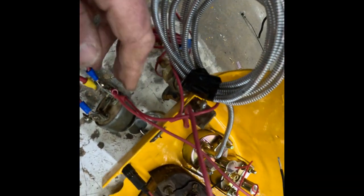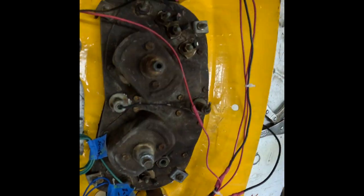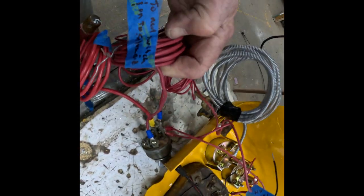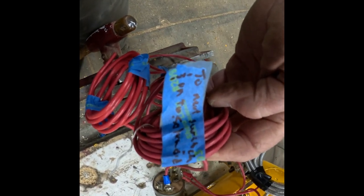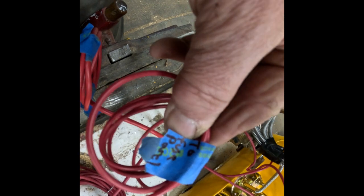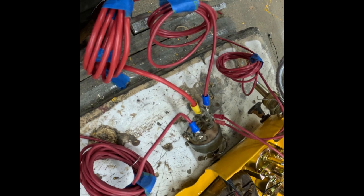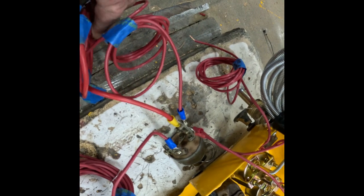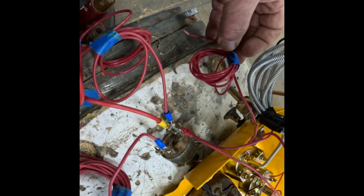Now the other switch runs to the fuel sending, or the fuel gauge, for the fuel sending unit. Then we've got the wires that come off. This will go down to the neutral safety switch and then on to the solenoid on the starter. This one is going down to just plainly power the fuse panel. And that will only be hot when the ignition switch is in the on position. So I think that's about it.